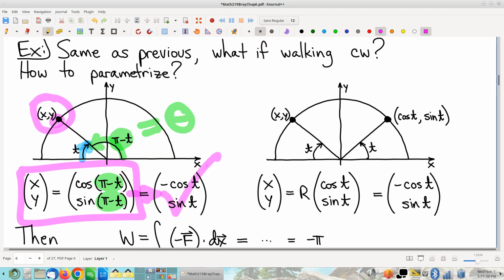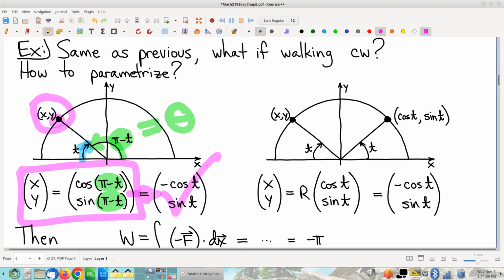Reminder, I do think it's important that every student in this class should know angle addition formulas. I'm going to call that a requirement of the course. They come up a lot. They're really useful. They're going to come up a lot in your engineering and physics courses as well. So might as well know them now. All right, so that's one approach.